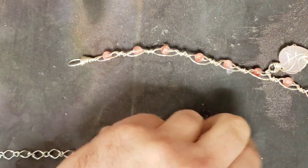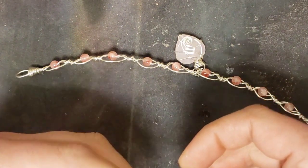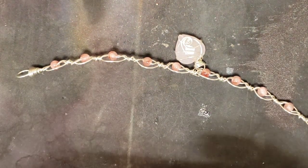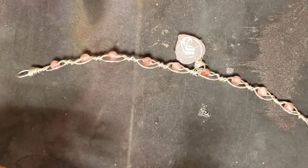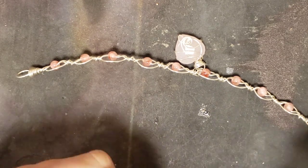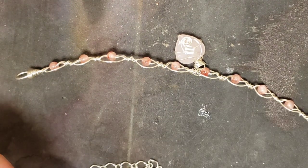So I would do about 2 inches on this side, and maybe, let's see, 2 inches, that brings us to 12 inches. So maybe 6 or 7 inches on the other side. And then we cover all sizes. Unless you know the size of the person, you can fit it to them. But if you're going to sell it, or if it's a gift for someone you don't know for sure how they like it, it's better to err on the side of making it really adjustable. So I'm going to do about 6 inches there.